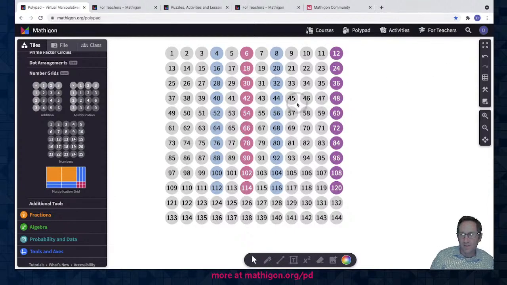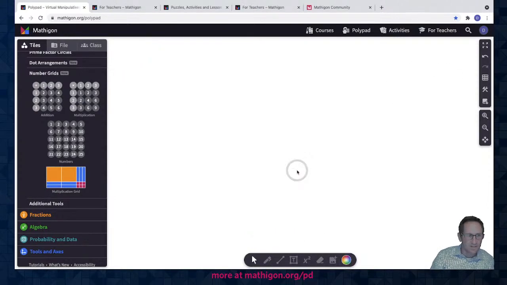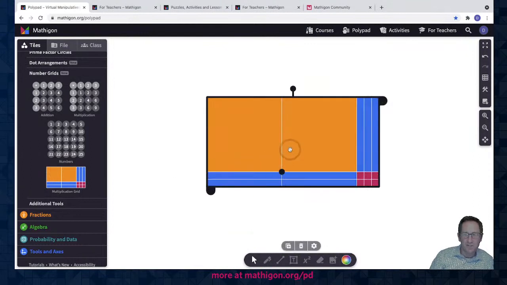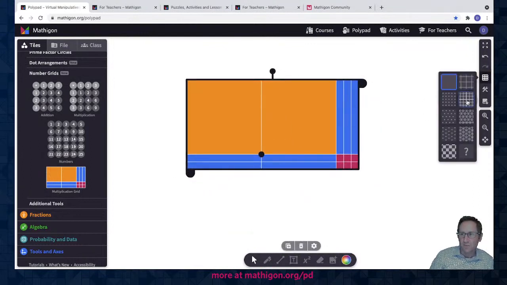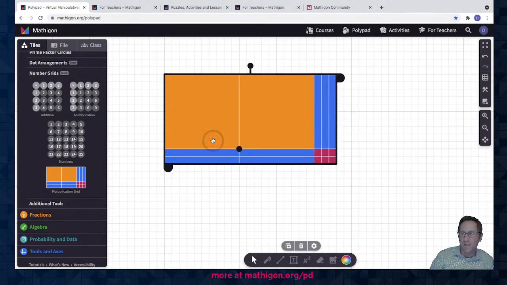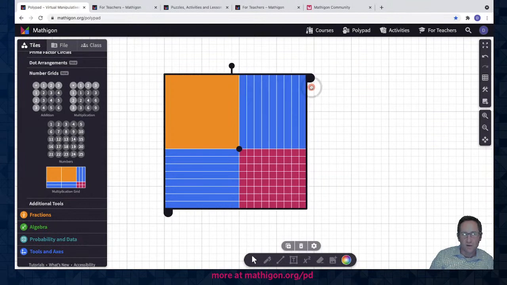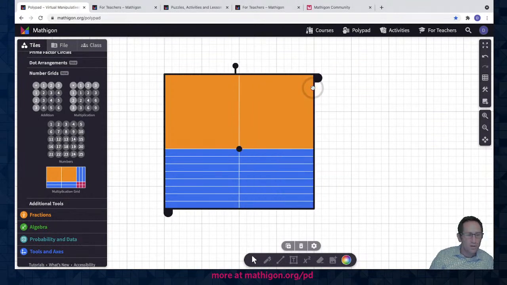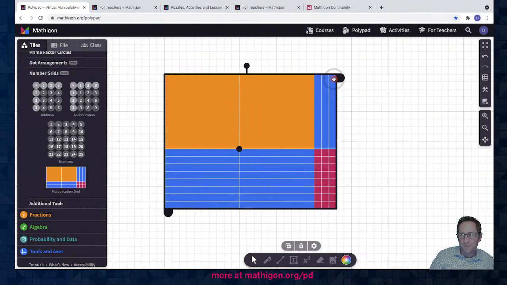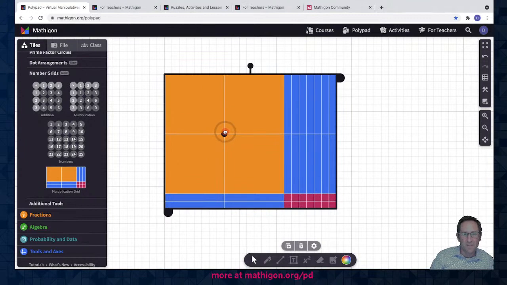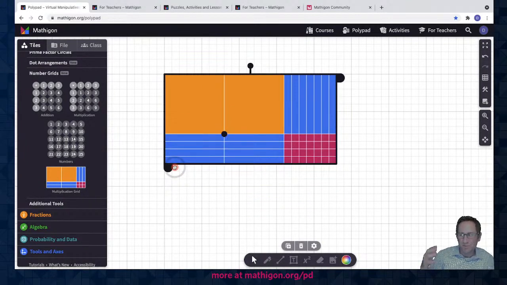The other thing to share here in the number and grid section is the multiplication grid. And what's great about the multiplication grid, it starts off as base 10 multiplication. Here's a block of 10 by 10, and you can make it bigger and wider and smaller and have students explore all sorts of area models of multiplication. But I also think it's great, this black dot in the middle, I can multiply in different bases without even calling it multiplying in different bases.